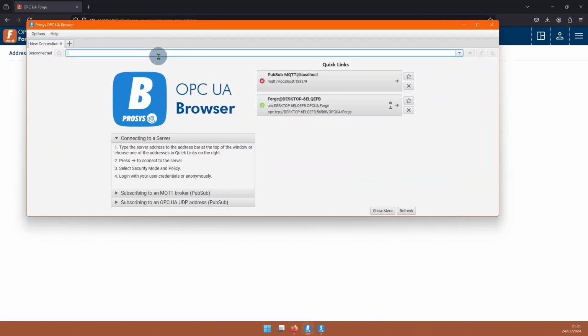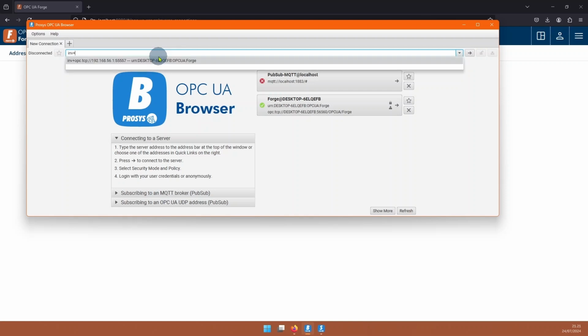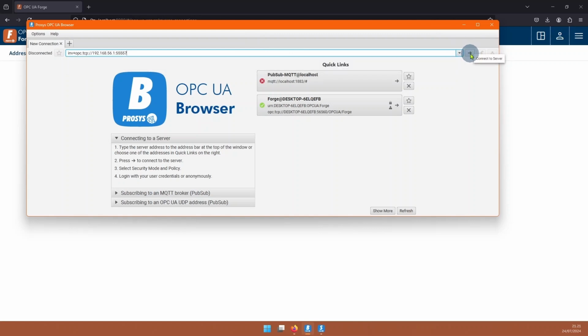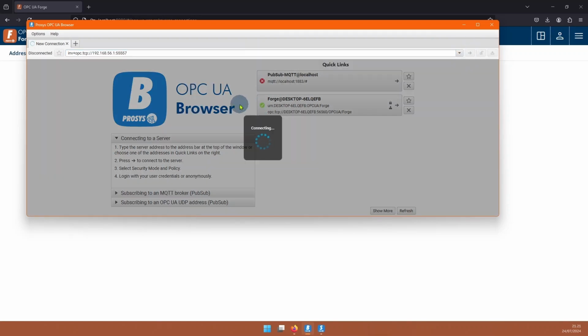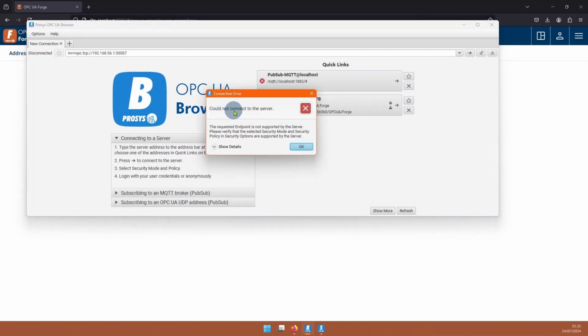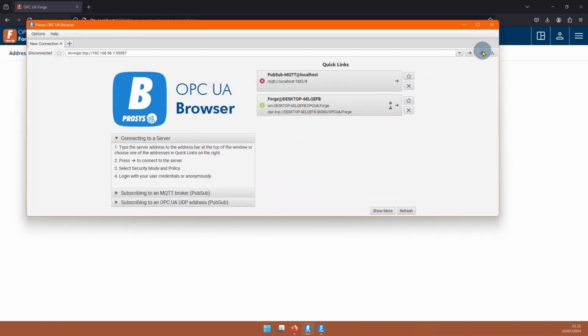So what I will do is that I write here inv plus, so that means that it's going to be inverse connection. I try to establish the connection right here, but it doesn't work because I need to use the security options.